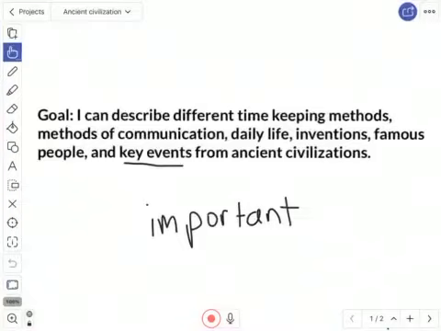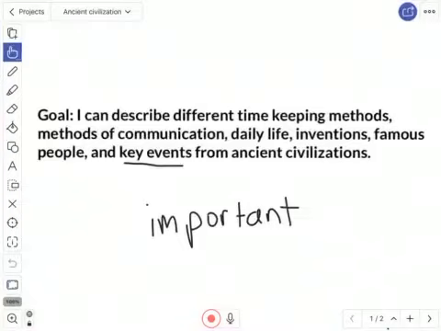Us teachers really tried to think about some different ways to do this project, and we just decided Book Creator was going to be the best way to do it. It's basically going to be the same thing, but instead of creating a travel brochure, you're going to be creating a Book Creator book. It's still the same premise though.